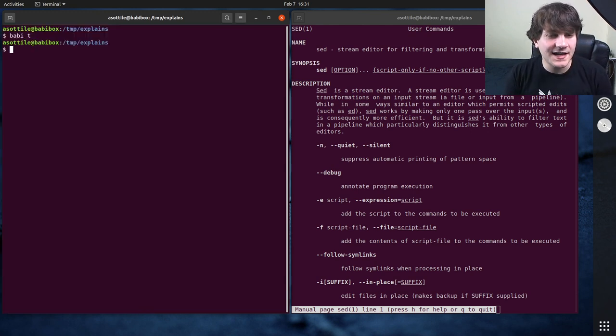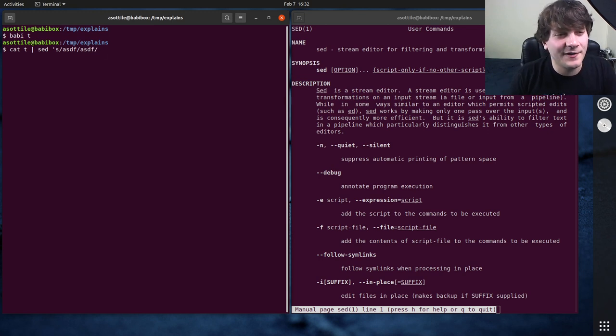And so sed can take input either as a number of file names or as standard in. So if we did an unnecessary cat here and piped it into sed, then we will tell it a program. The most basic program and the one you're probably going to be using the most is the replace program, and that is s and slash, slash, slash, and this is the start string and the replacement, and then flags go after it.